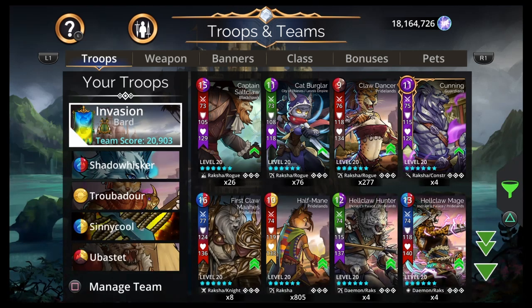A high, mid, and low team. Mostly use the low team. Just use the mid team first, switch into the low team. That's what I recommend.